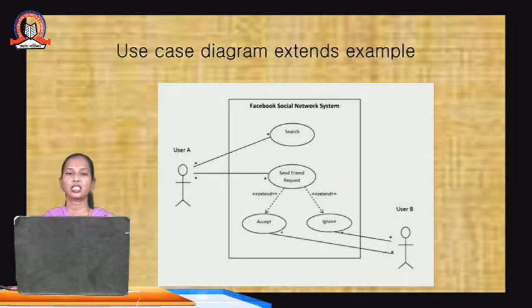This is also an example of the extends keyword. When a user is trying to search for his friend on Facebook, he is going to send the request once he finds his friend, and then that friend may accept this friend request or may deny this friend request. So we can say the extends relationship will be used in this diagram as above.